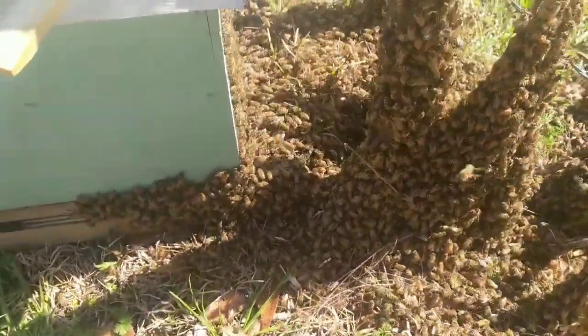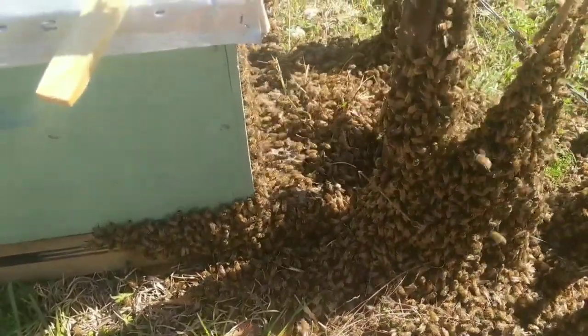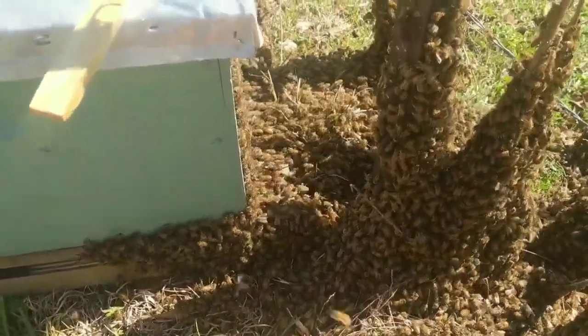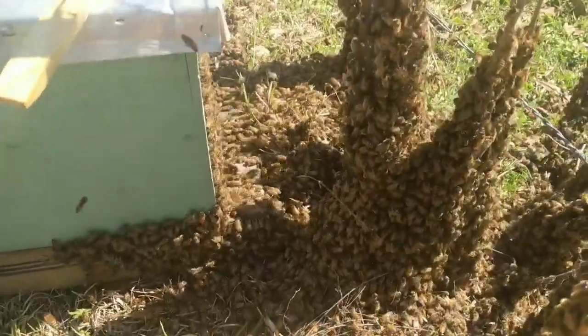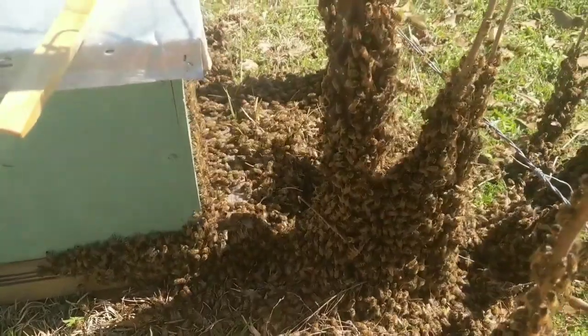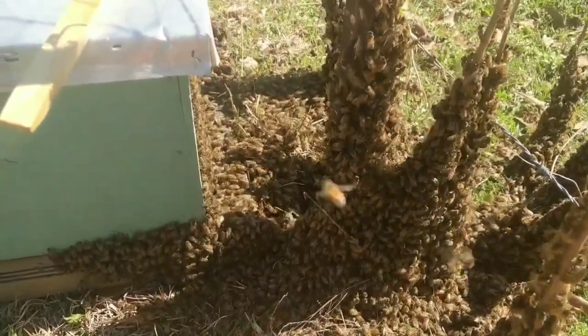Just trying to gently help them a little bit. But as you can see, they're all headed in. And probably 15, 20 minutes, they'll all be settled into the box. So we can cut this off and we'll pick up the video when they've all made it in.